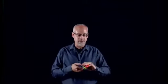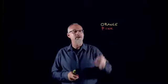There are regular markers intended for regular whiteboards. And in fact, these markers are supplied with the LightBoard Depot lightboards, and they're not anything special. They are really just markers for regular whiteboards. So, I mean, this is the orange. This one is the pink, although it kind of looks a bit more red. And then this one is sort of a light green.